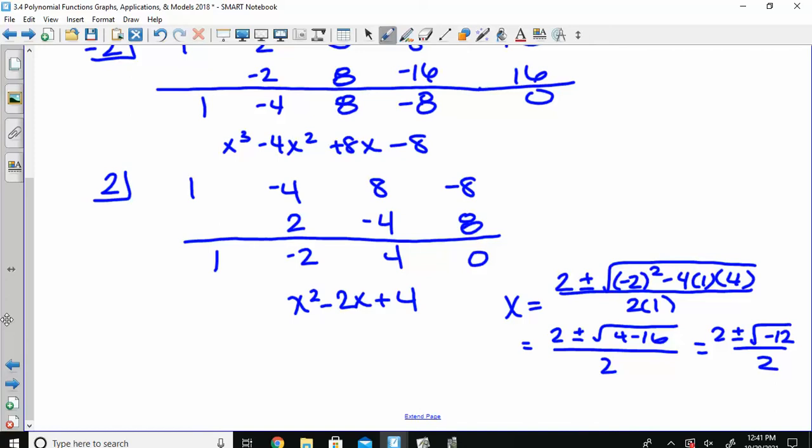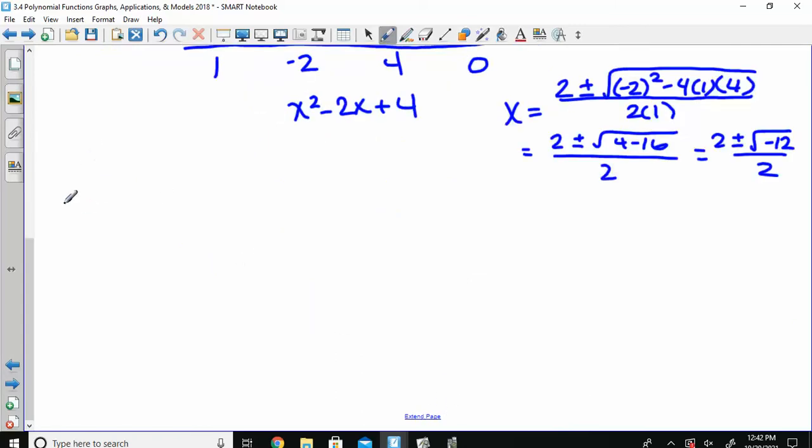Now, if we were just trying to find all the zeros, then we need to go ahead and finish this. If my goal is to draw the graph, can I graph those imaginary zeros? No. So do I really have a need to go ahead and find those two numbers? Not really. You can, there's nothing wrong with that, but it's not going to benefit me because my whole purpose is to find the zeros that we can graph. We're looking for the x-intercepts here.